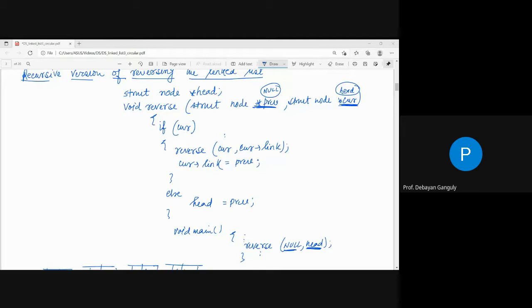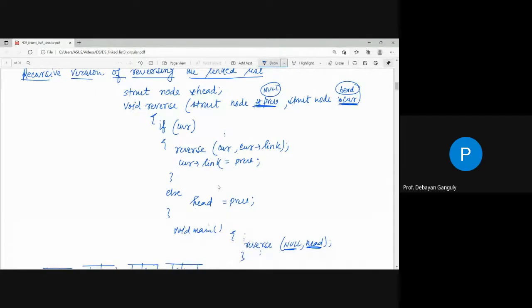So initially in the stack, from main, I am calling this particular reverse function.